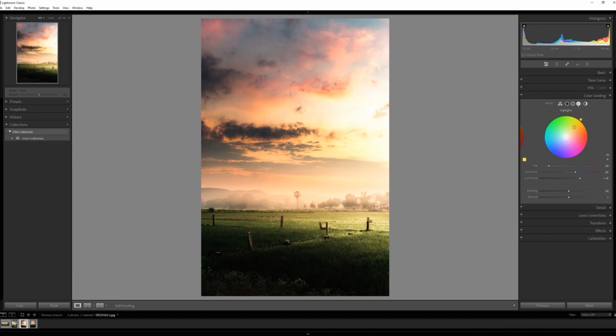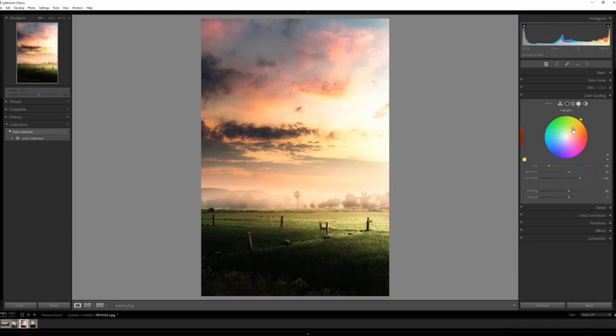Okay, and that's the problem. So if you press and hold the shift key, it will create a straight line, and if you drag the smaller circle, now you can only move it forward or backward on this straight line. So now you will never mess up your color. It will not go either right side or left side, it will only move in a straight line. So likewise you can add a color precisely.